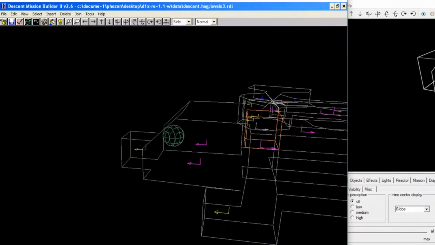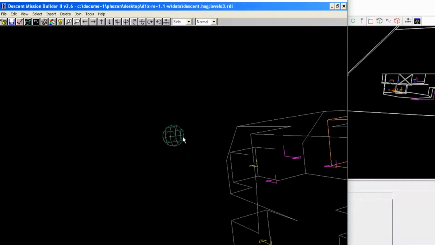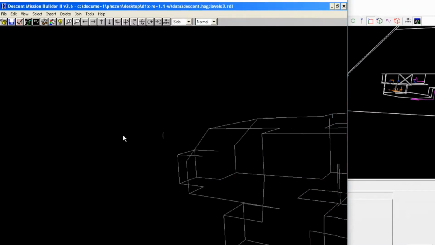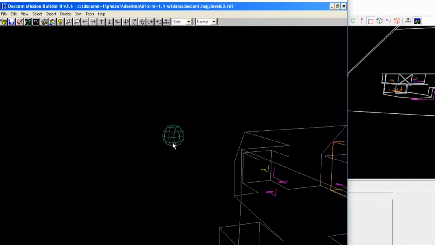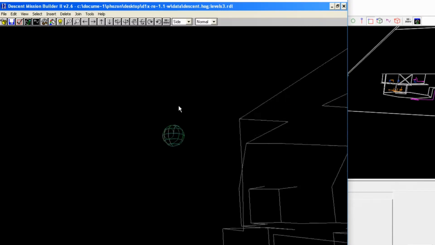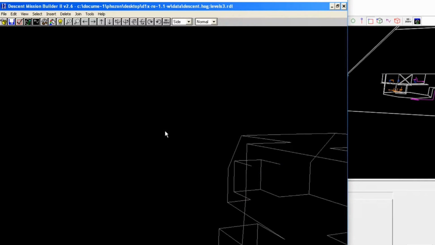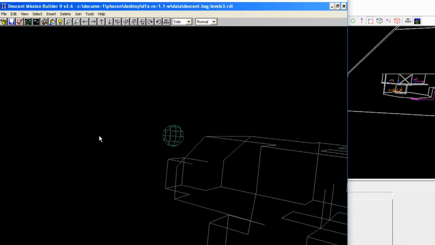Holding control and shift, this is all holding control and shift stuff. I move the mouse left, my camera goes to the left as well. Move the mouse right, my camera goes to the right as well. So up and down are inverted. Move the mouse up, my camera goes down. Move the mouse down, my camera goes up. Left and right, the camera moves the same way as the mouse goes.